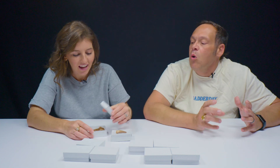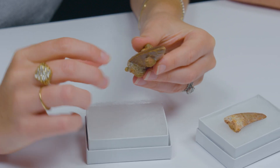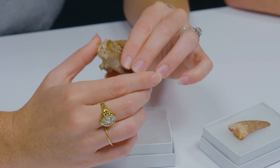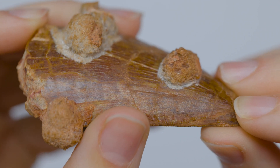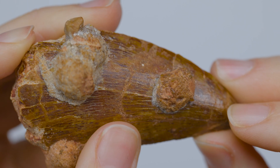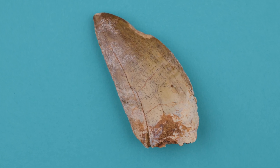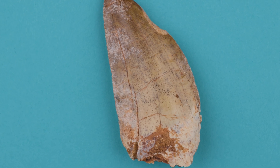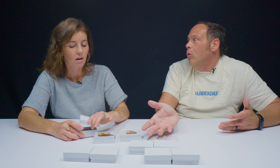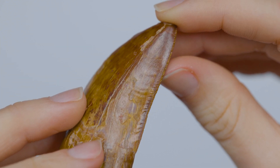Each one is so unique, and these are all one-onlys. Something I see on these are layers, kind of like rings on a tree — almost like rock strata showing different ages and eras. We asked about dating them, and the best you can do is figure out the age of the material that replaced the tooth. They're almost serrated. The patterns and colors that come off these are just gorgeous.